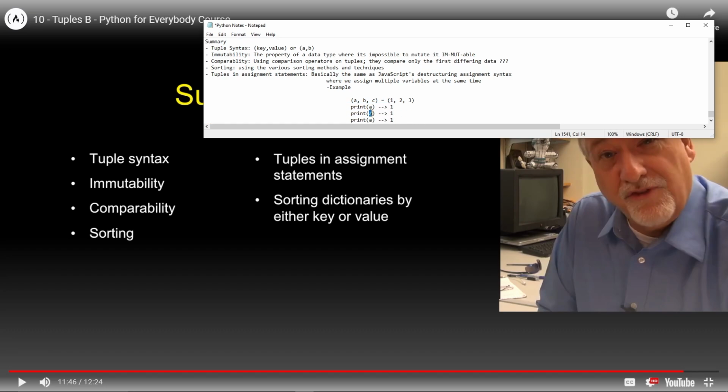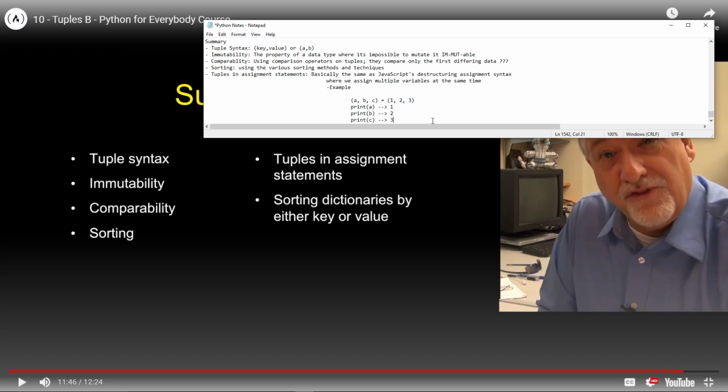Print B would give us 2. And this would give us 3. So it's basically just assigning variables all at the same time. Slick, very nice way to do business.